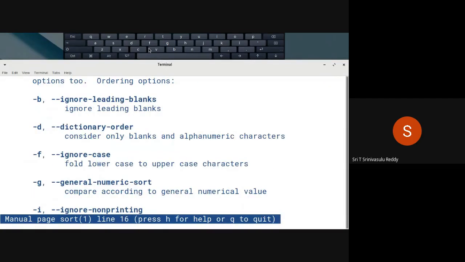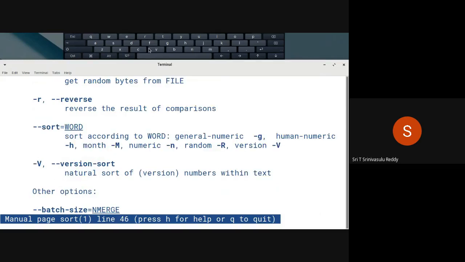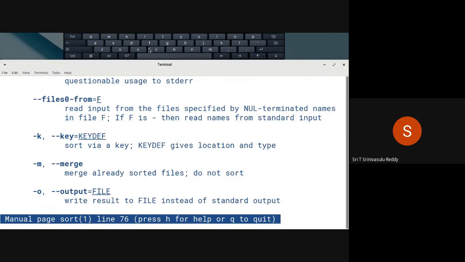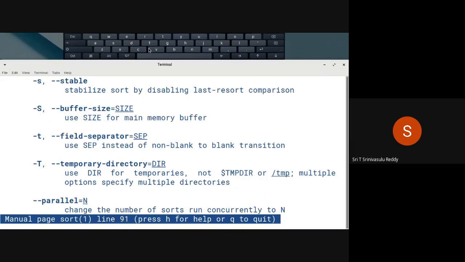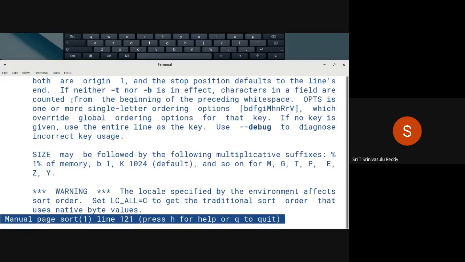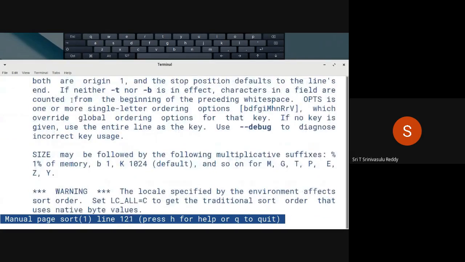You can see month sort, numeric sort, minus r reverse the sense of comparison, check, minus o output the file, minus t field separator. If you want to change the field separator, you can use SEP instead of non-blank to blank transition. Stable, minus u unique. So it's just going by. Not much explanation is given.